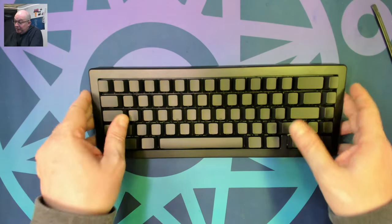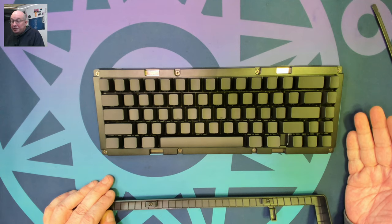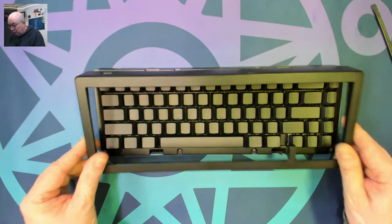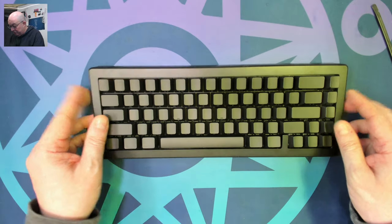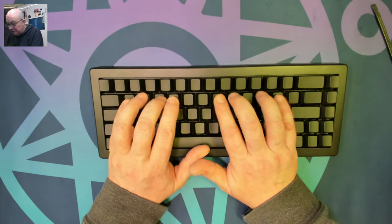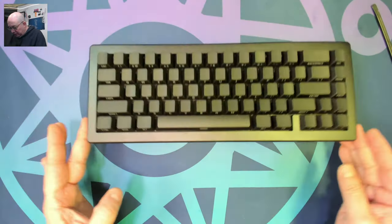I mean, some might like that. I don't know, I guess you could call it industrial, but to me it looks unfinished. It looks like an incomplete product. But with this, I don't want to even bend it that much. I'm truly afraid I'll break it. This keyboard is way too fragile. Now, it doesn't sound that bad. I will give it that.